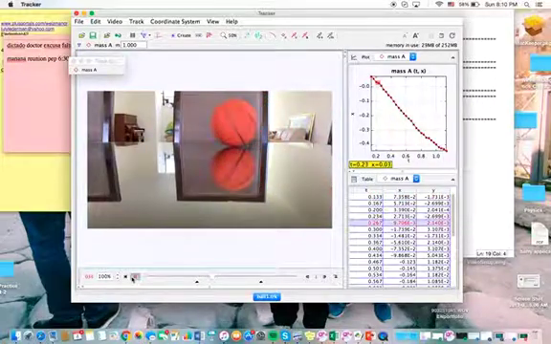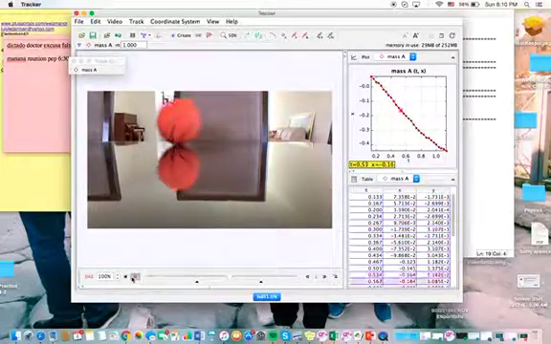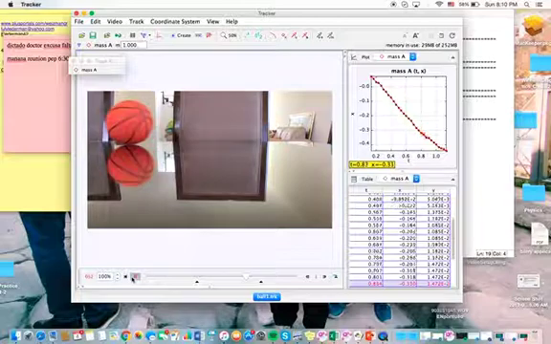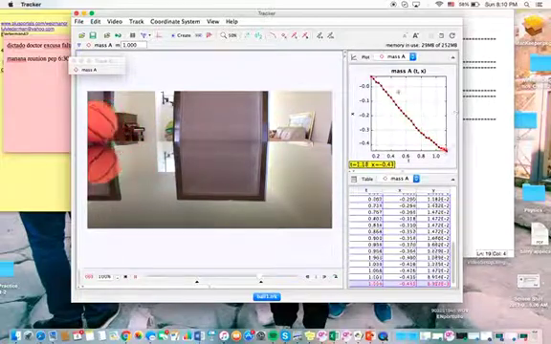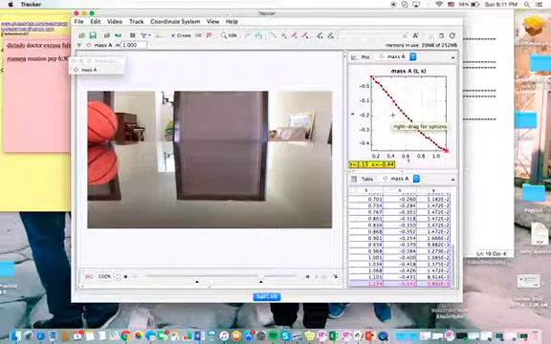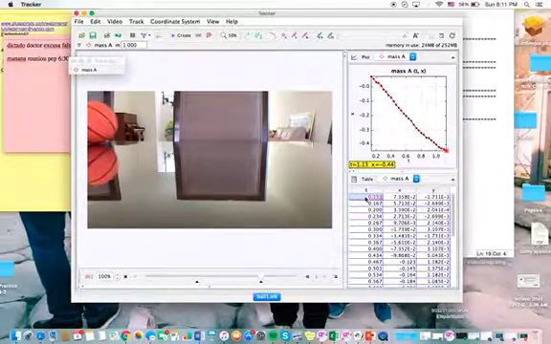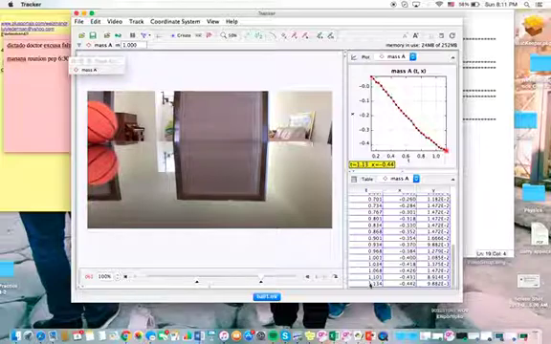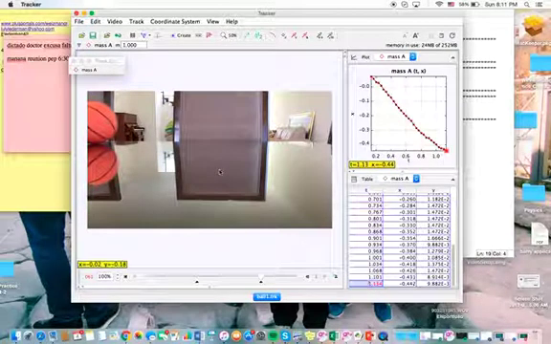And as we can see, the ball is moving towards the negative x-axis, and that is why the slope in the graph over here is downward and in the negative direction. Now we can see that we started at time 0.133 seconds and position 7.35e-2, and then we ended at 1.134 seconds.